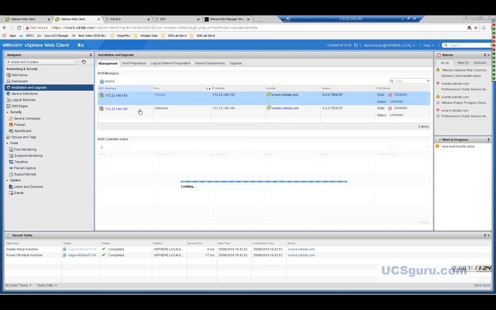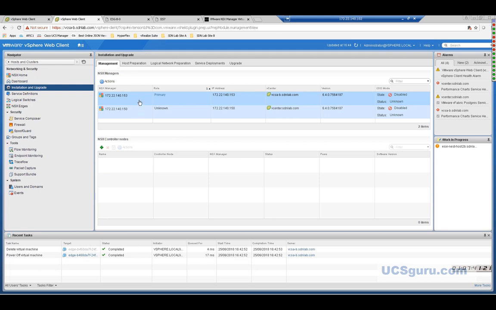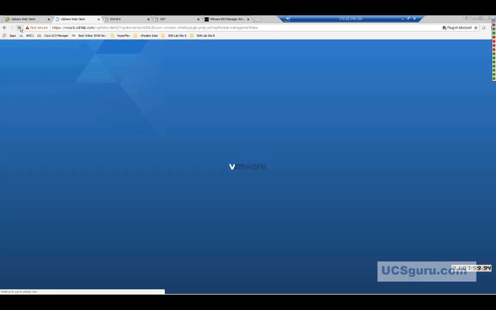Again, it will just take a little bit of time because it's still trying to refresh the original primary. I just may need to relog into the client. I think my web client has stalled a bit.